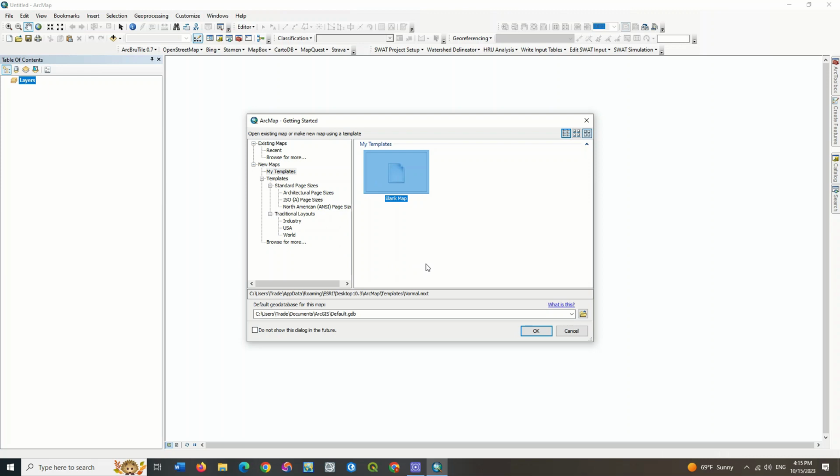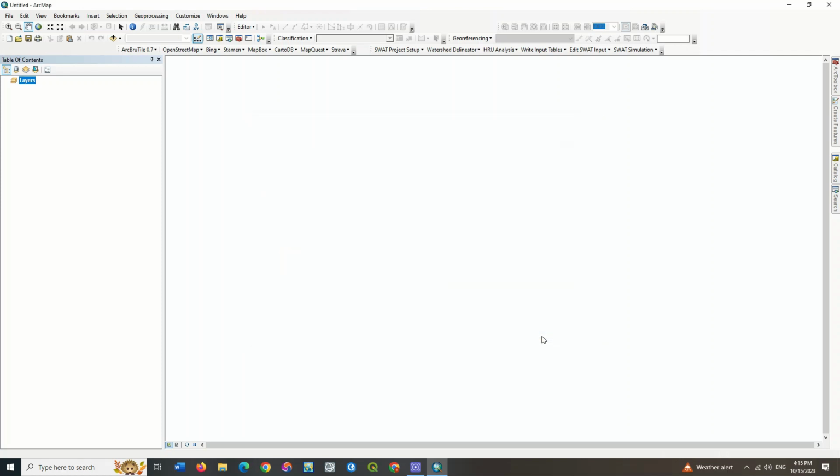You can change its saved path if you'd like to, but changing the saved path needs creating a geodatabase, which we go to in the continuing. We accept the default geodatabase for now and click on OK. The name of the project is written as untitled. When you save the project, you can set a name for it.